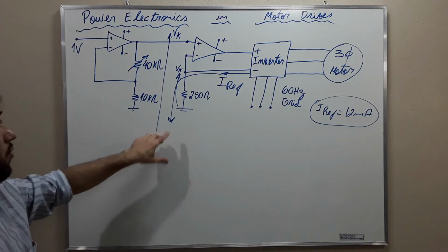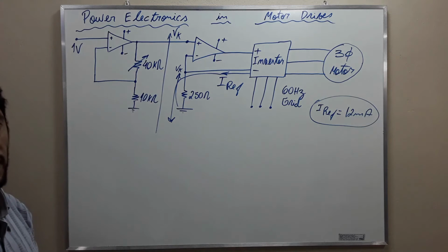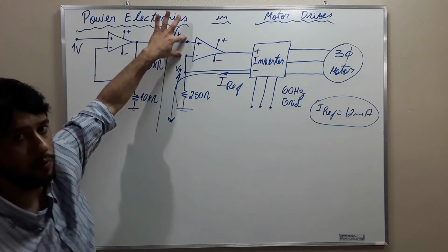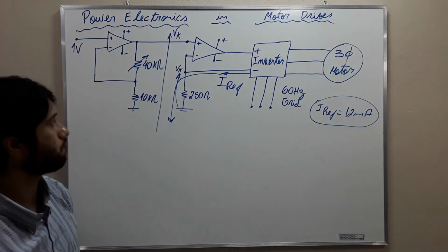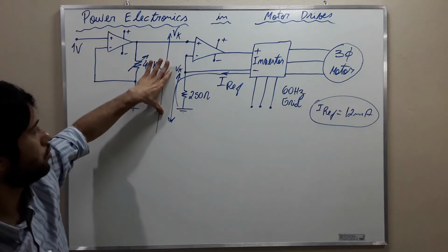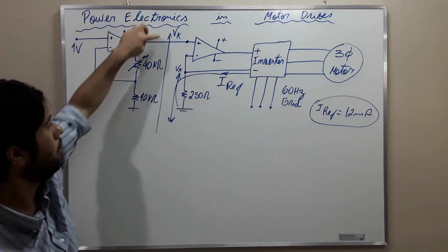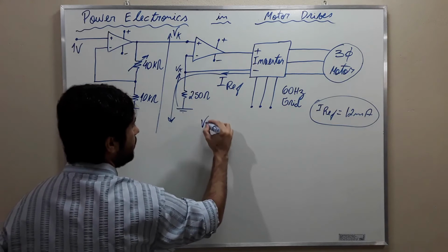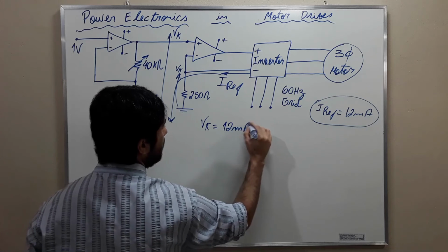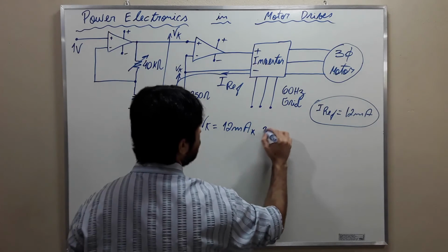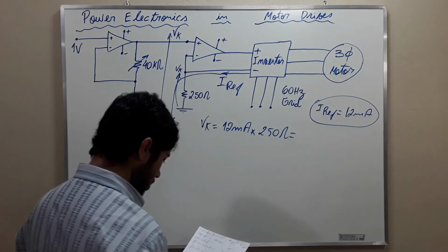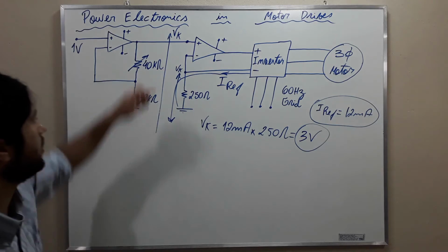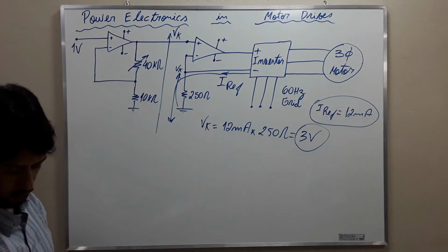This is key to understanding this. If you cannot comprehend this, you are not going to comprehend the next step, okay? One more time. In operational amplifier theory, there is a virtual short circuit between this point and this point here. Then we can infer that this voltage drop here on top of this resistance is also on top of all these here, okay? Then if we do this, we're gonna see that this voltage drop here, Vk, is equal to 12 milliamperes times 250 ohms, and then we find that it is equal to 3 volts. Vk here, all this is 3 volts.